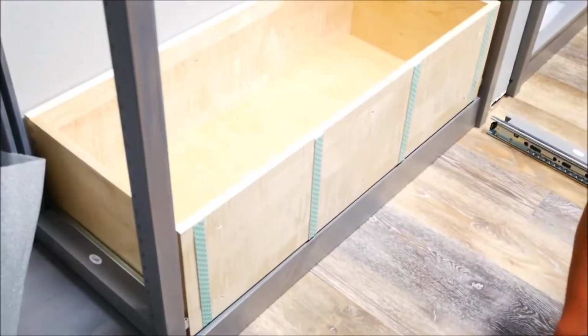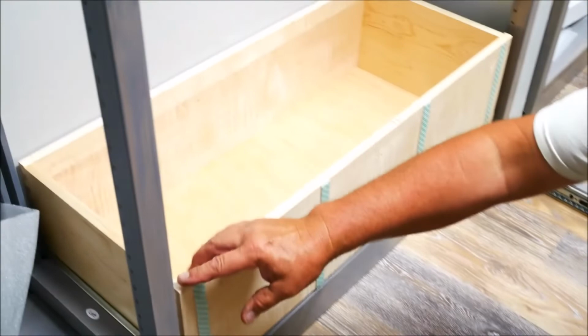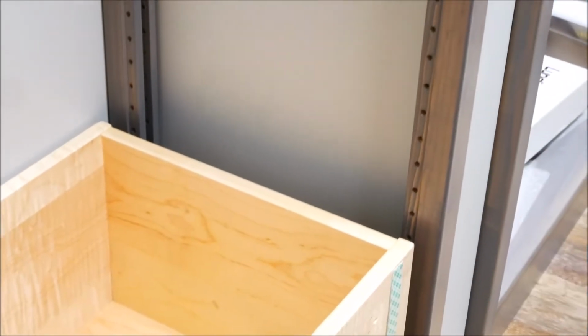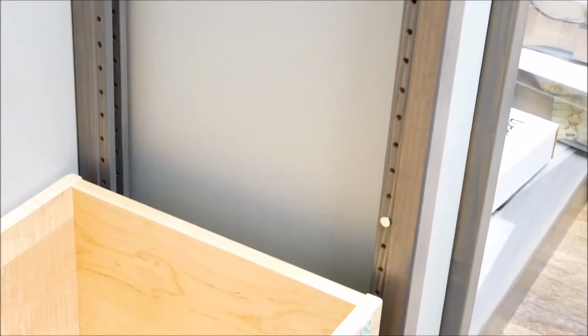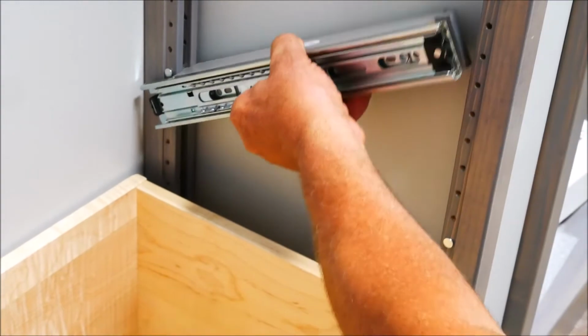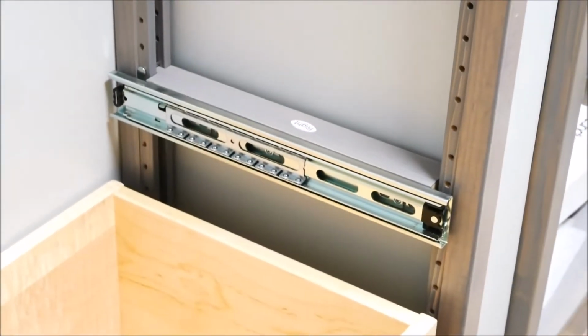So now we're going to start our second drawer. It's recommended that you count 3 holes up to set your next drawer. You see this hole is blocked. 1, 2, 3, and we'll put a pin in there. 1, 2, 3, put a pin in there. Then like we said, we have to put a top pin in over here too, because we can put it in now, slide it into the groove, and slide it right down just like that.